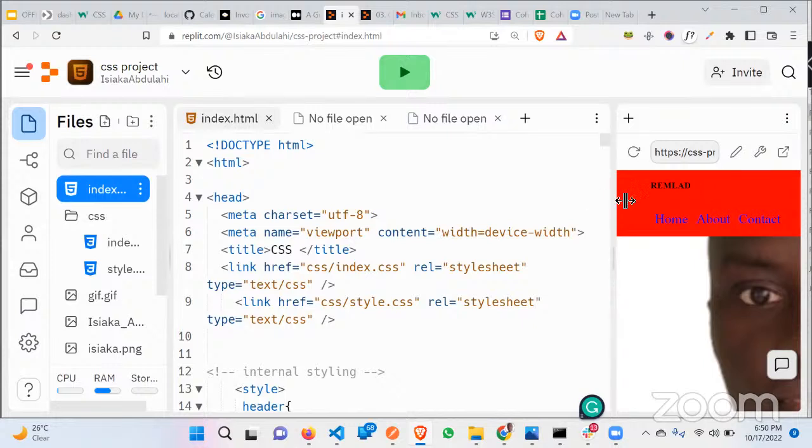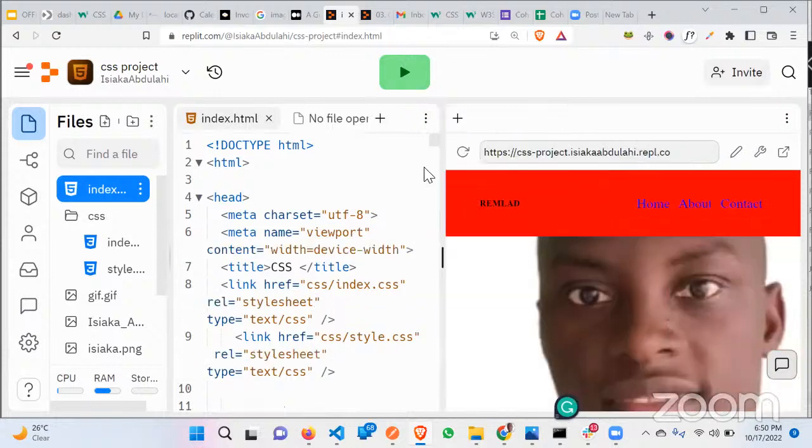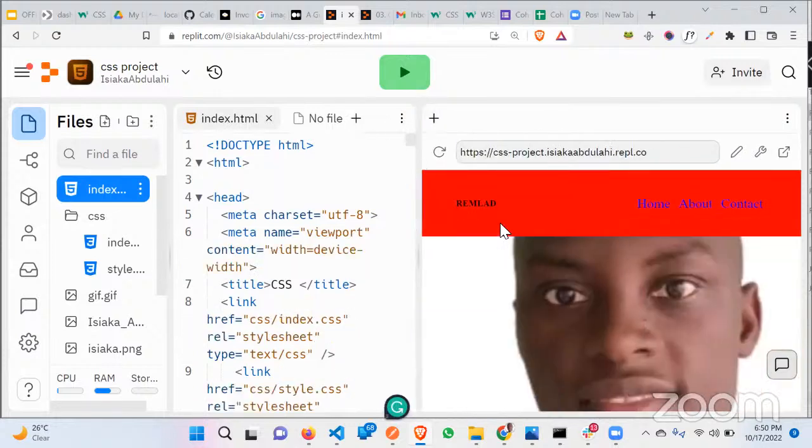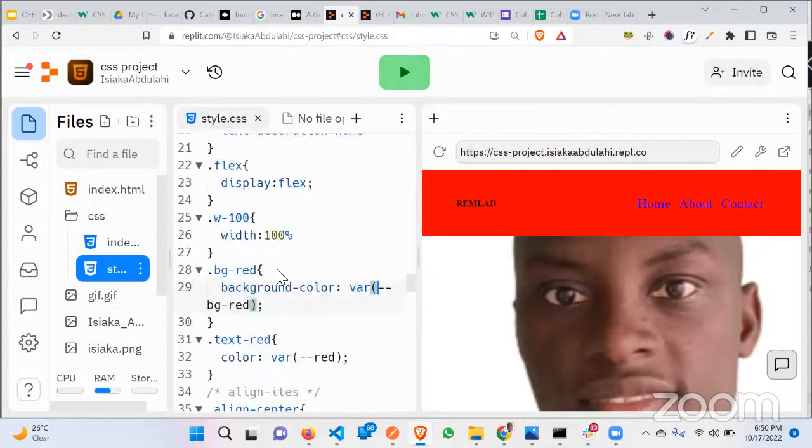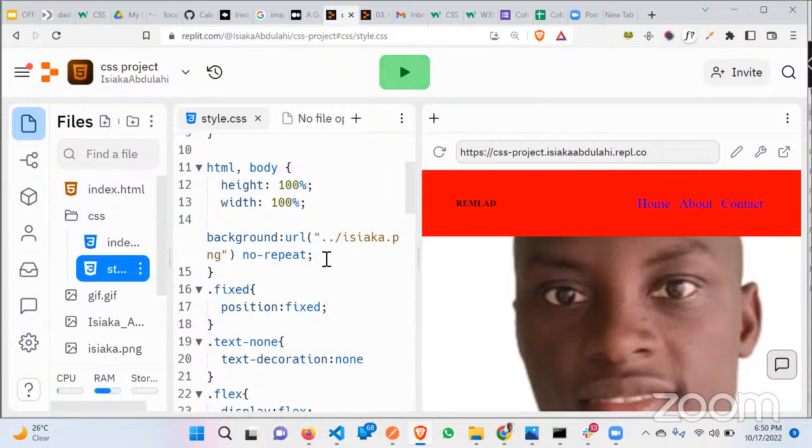I'm having a background color here, which everyone says is handsome and fine. Anybody that says it's not fine, I will definitely penalize the person. So now we have this and it's okay. This is my background color now. If you check my code here, this is how I put my background color. I give a background. There's what we call background.